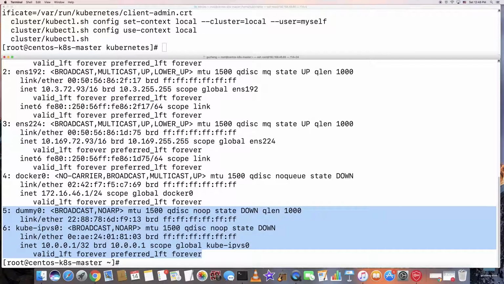So 5 and 6 is because I run my Kubernetes kube-proxy in IPVS mode, which is using the Linux virtual server instead of iptables. So the IPVS module will create these 2 interfaces for cluster services.